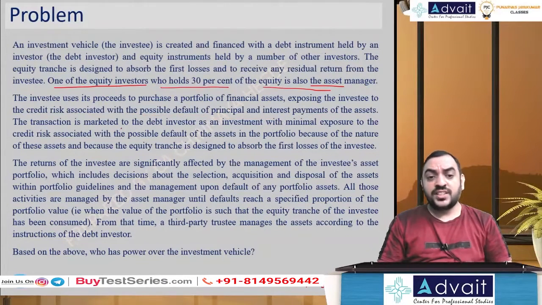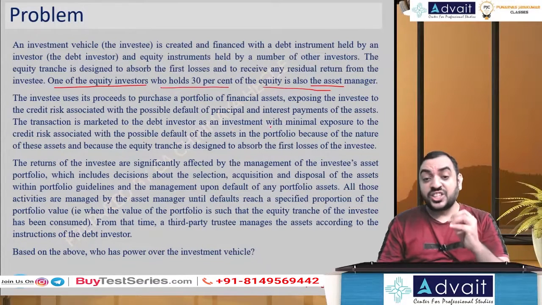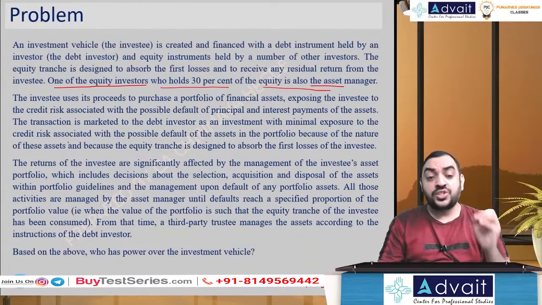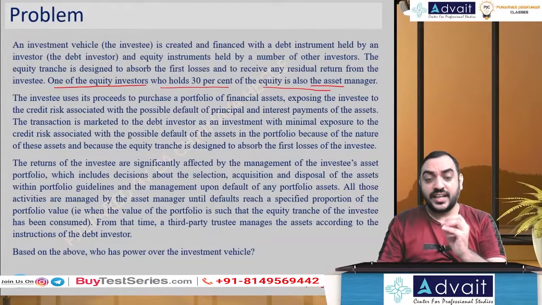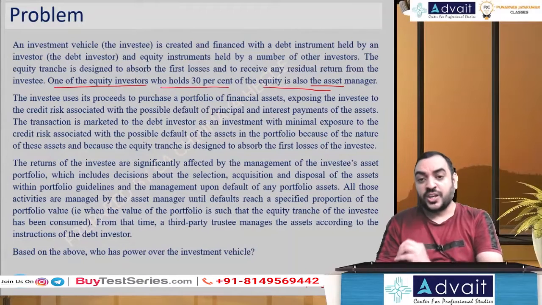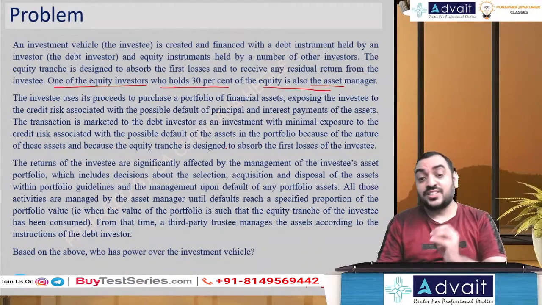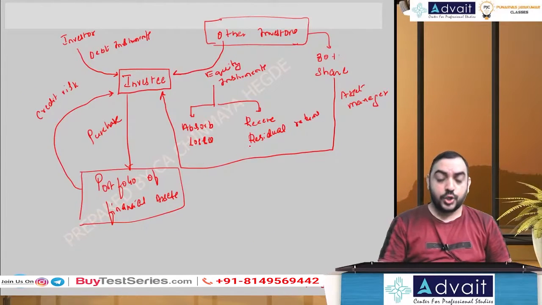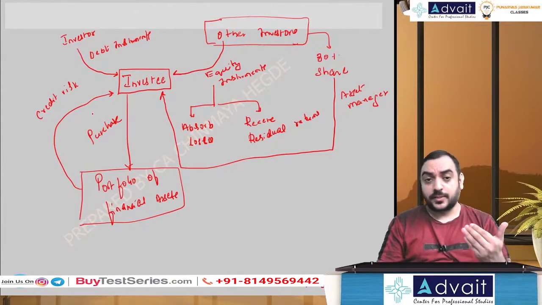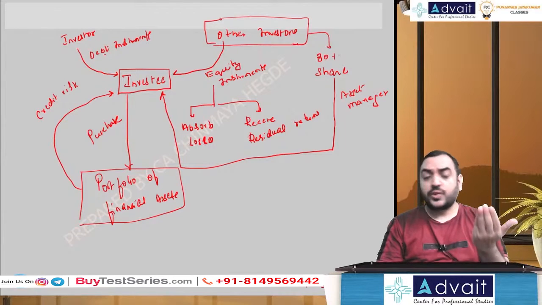The transaction is marketed to the debt investor as an investment with minimal exposure to credit risk associated with the possible default of the assets in the portfolio, because of the nature of these assets and because the equity tranche is designed to absorb first losses. So investee is having the credit risk, and that risk is not to be given to the debt instrument, that is basically for the equity instrument.